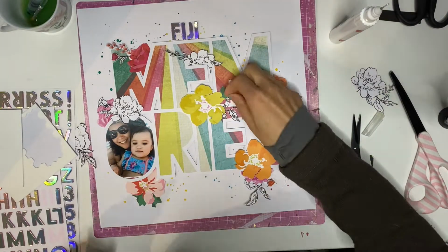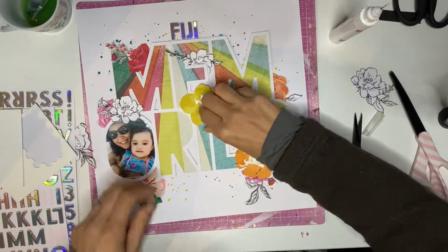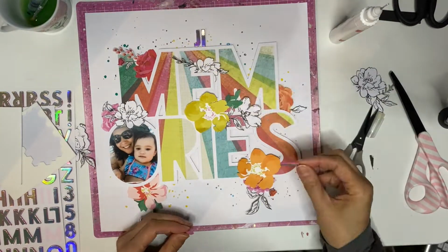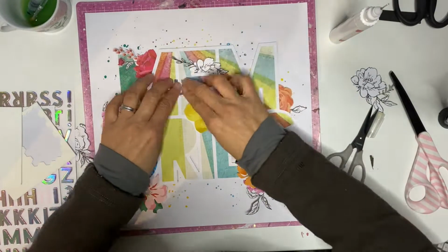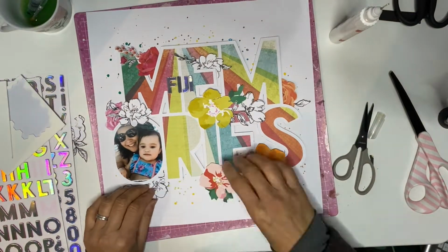I think because these flowers are very big, I don't have any sort of smaller ones, and they're all fussy cut. This kit from Hip Kit did have some Vicky Burton flowers, but I didn't want to use them. I wanted to stick to the more clean lines of the flowers that I've cut. And I think one I even added after I'd filmed it.